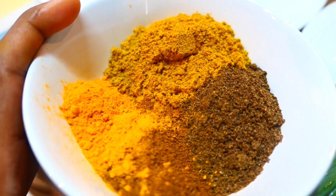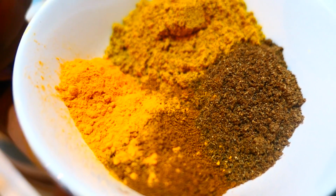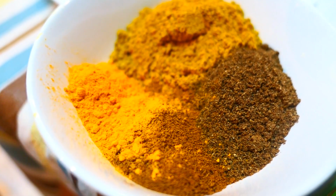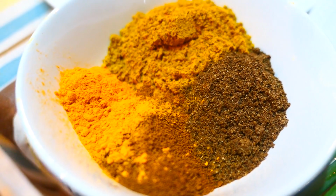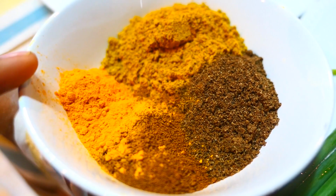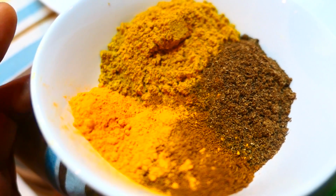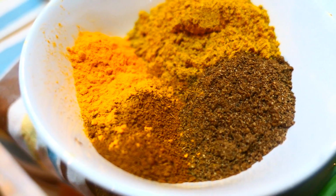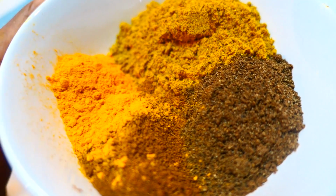So here I have the most important part of this dish. This is our spice mixture. I have some curry powder, and if you don't want to use the extra spices that I'm using today, you can just use your favorite curry powder alone. So if you've been following me for a while, you know I love to add some roasted ground geera, some black amchar masala, and some turmeric to my curry powder. And I just like to mix that up. And of course you can add or omit any spices you don't like, or you do your curry how you're accustomed to. So this is how I like to do curry.